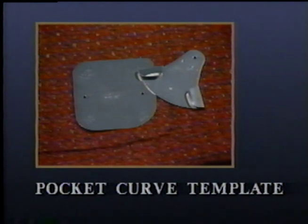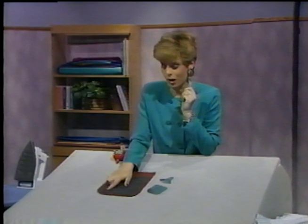The first notion that I'd like to show you that saves time is a pocket curve template. This notion has two different parts. Obviously, a template part with different corner shapes at each edge, and then a clip section. The clip section helps hold the fabric around the template. As the name implies, it is used to shape a pocket, and I'd like to show you how to work with that on a rounded cornered patch pocket.